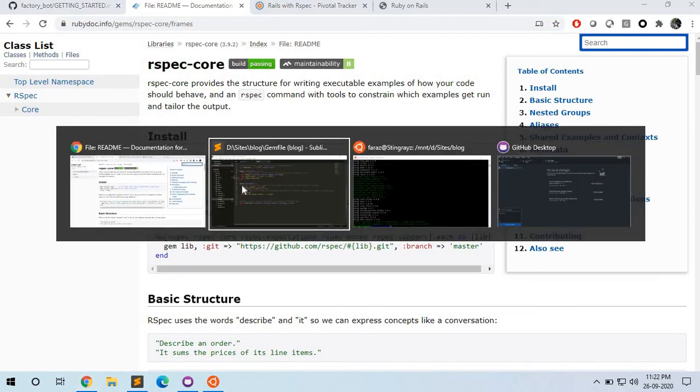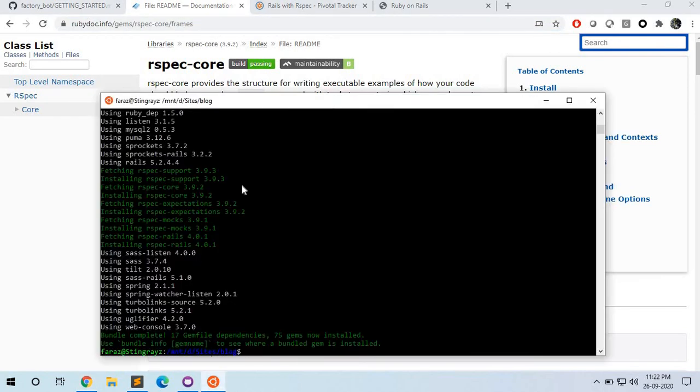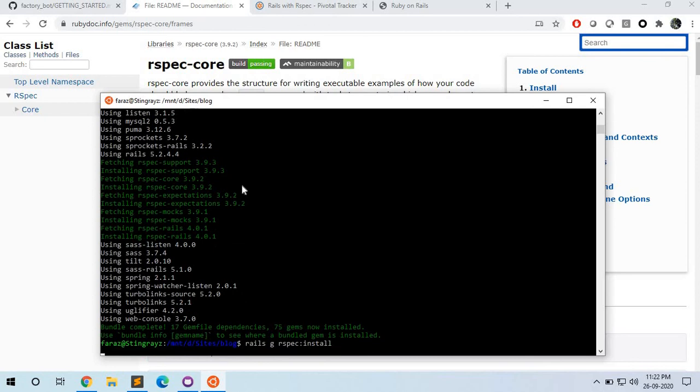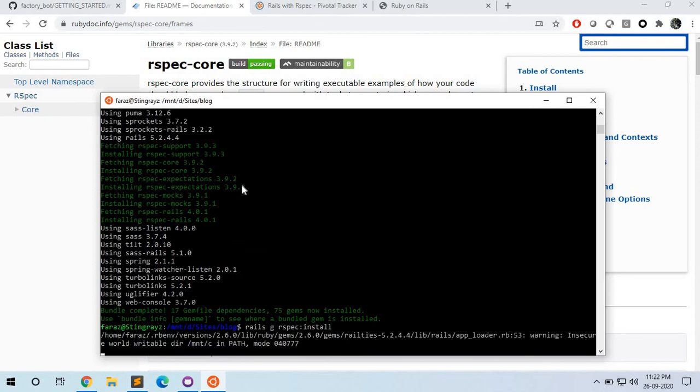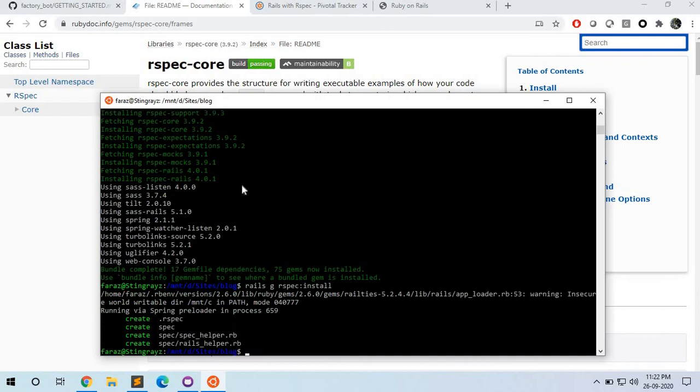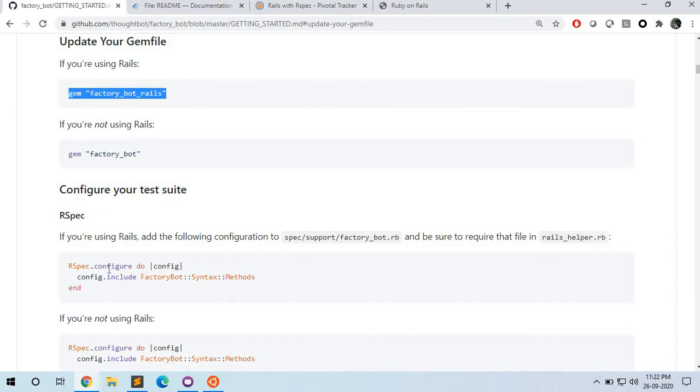If I recollect correctly, in order to install RSpec, all you need to type is rails g rspec:install. Awesome. So RSpec has been successfully installed. The next step is to configure FactoryBot.